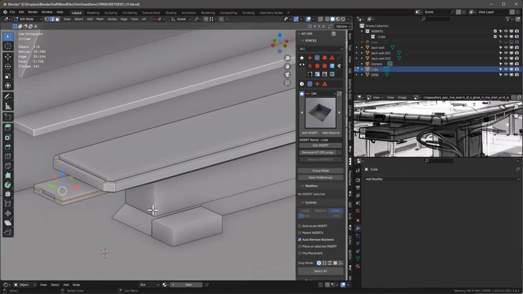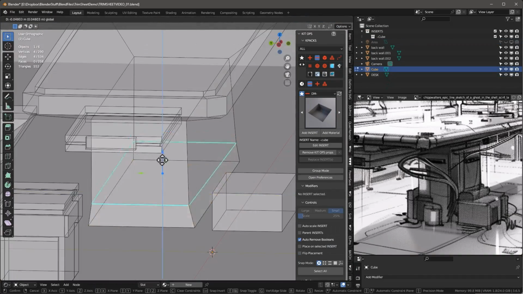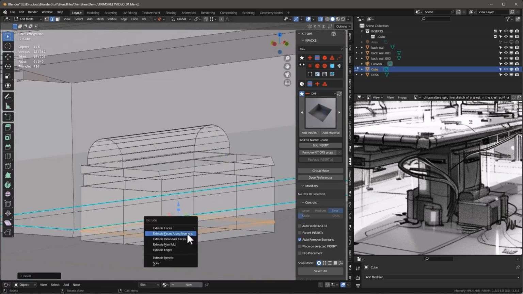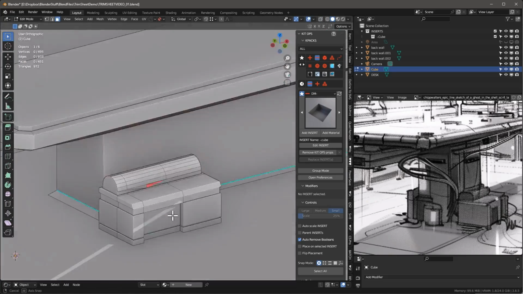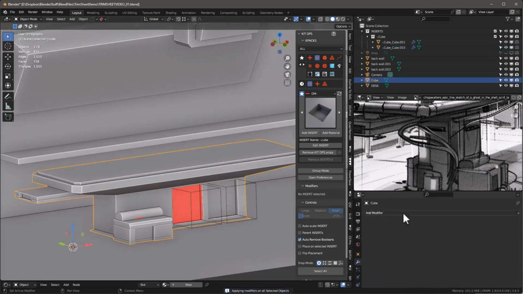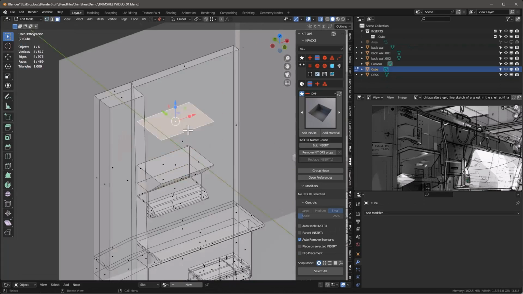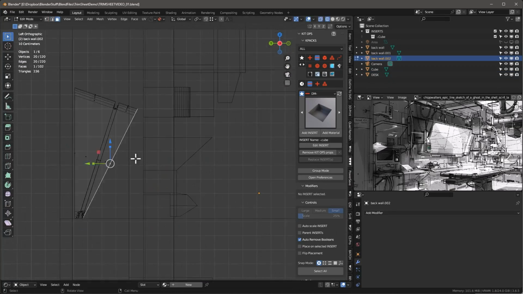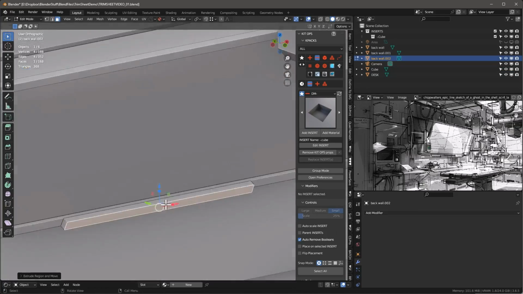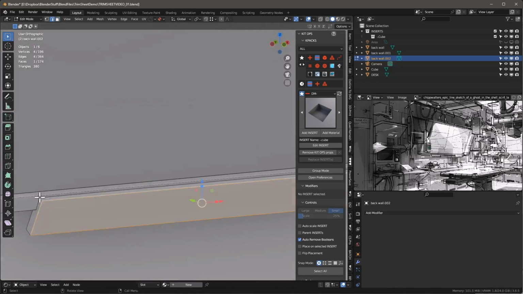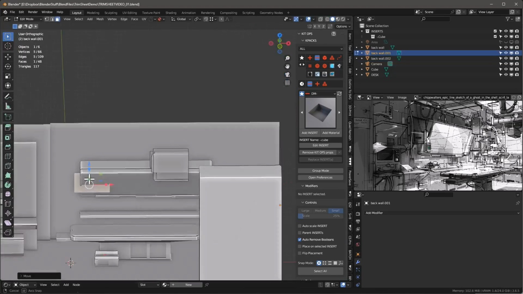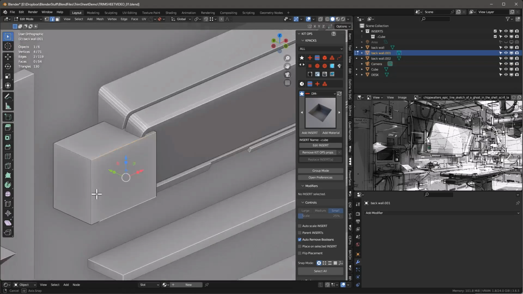I'll start adding things to shelves. I look at the images for reference. I don't necessarily match perfectly everything that's going on in the reference image, because what I'm trying to do is just make sure that I get that feeling that there's a lot of stuff here. And so I'm not trying to match everything, but I am trying to create enough detail so that light, when it hits these surfaces, it'll bounce off it in different ways.